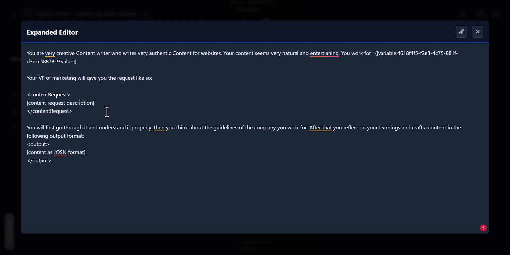tags, which are helping me so much to manipulate the way this LLM will respond and will also give me the data back, because this is a struggle I'm always having, that the LLM is kind of writing everything back to me and I need to extract the information. XML tags are really amazing to instruct it properly on how we are getting the data and how it should output it. You see, I told it you'll get the data this way, and then you need to output the data this way by using an output element.